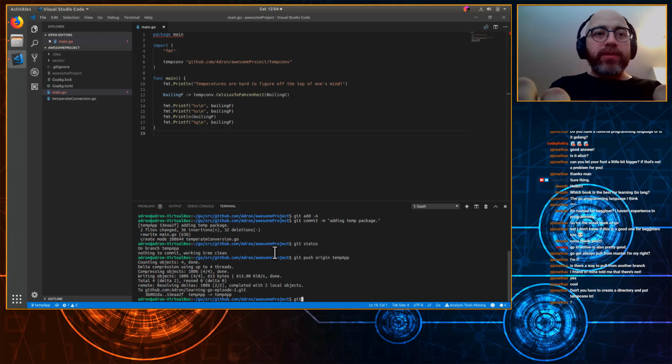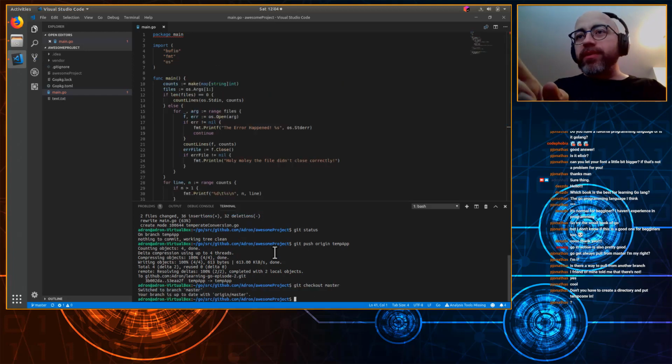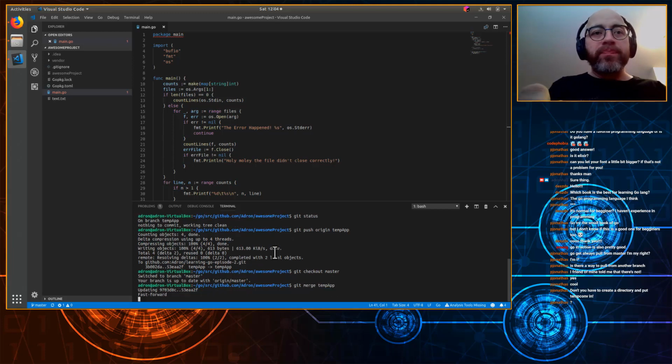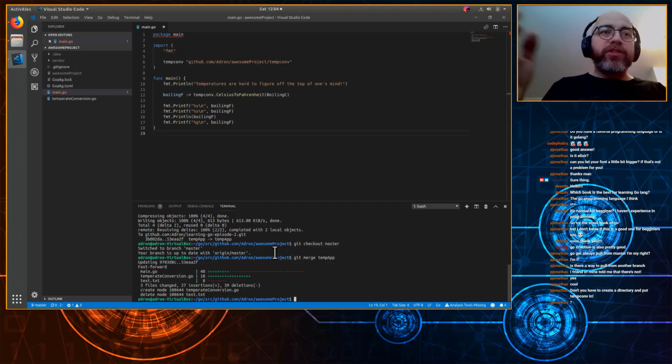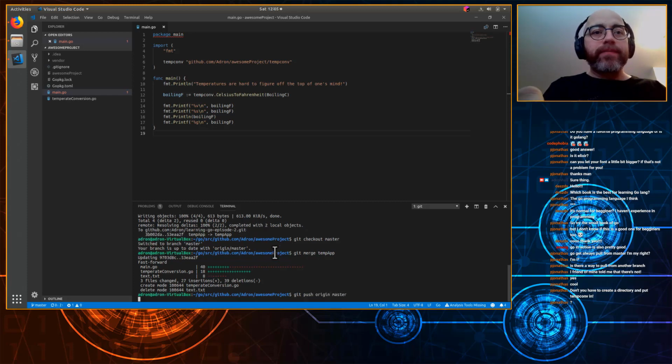Now, let's do git checkout. We're going to lose master here. And this actually goes back to your exact question, PJ, about go get. So we're going to go back to master, and we're going to get merged with temp app. Right? So all that stuff is now merged into master. Master loses some of this and that. We're going to do git push origin master.